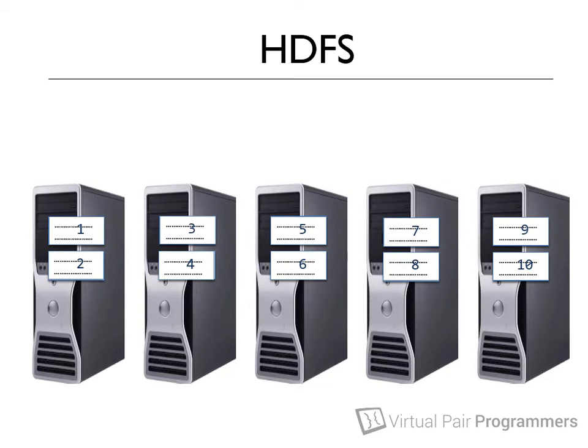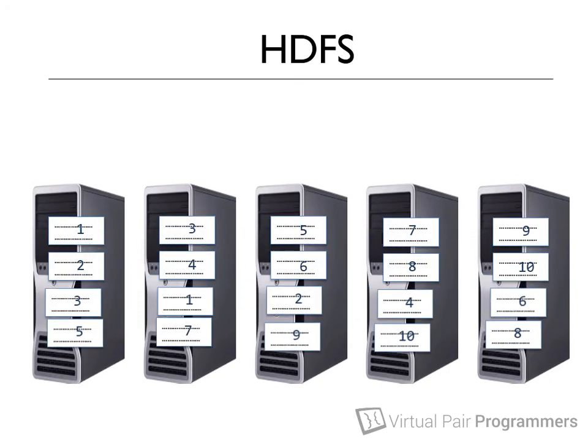You might remember that earlier in the course I said that if a slave node were to fail, Hadoop can automatically carry on by assigning that node's work to one or more of the other nodes. Well, one of the ways that this can work is that Hadoop will not just place each block of data on one node only, but will replicate those blocks between the different nodes. This replication means that if one of the nodes fails, there's no data lost because all the data on that node can be found on the other nodes. The higher the level of replication, the more nodes can generally fail before our Hadoop job can't carry on.